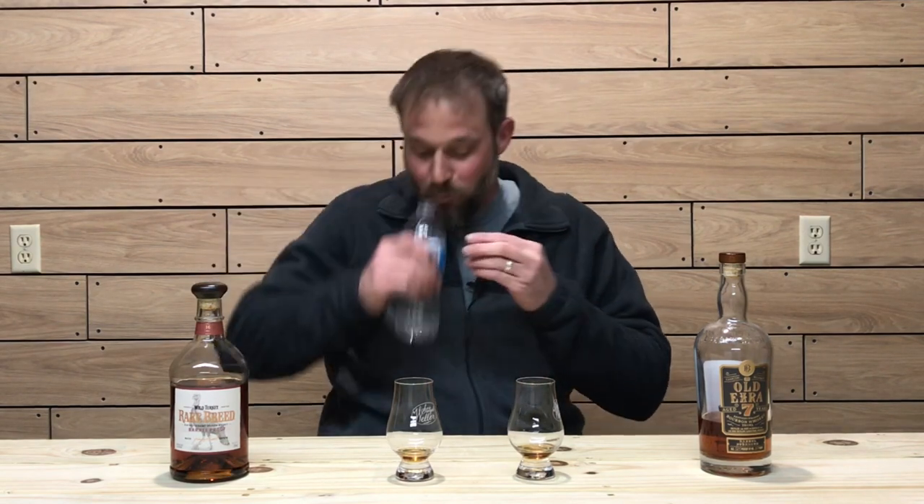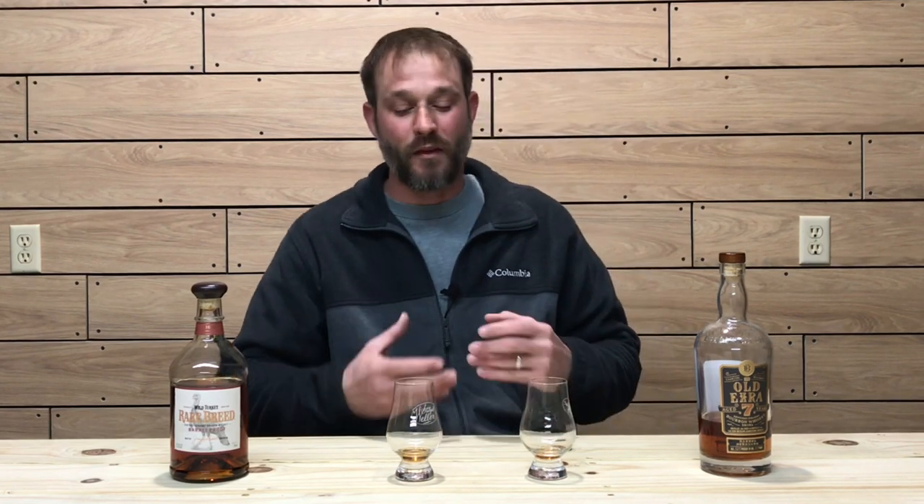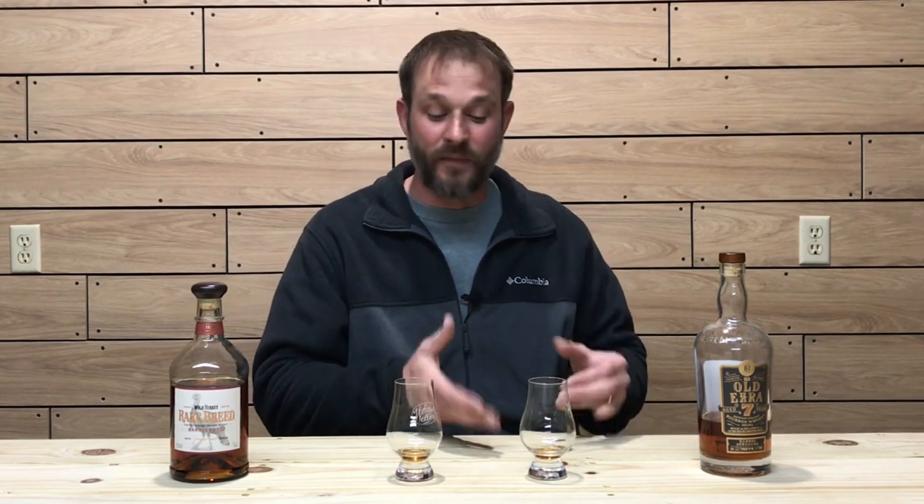Both great pours, without a doubt. One more sip of glass number two — front of the palate, rich caramel vanilla. It's much richer than glass one. Mid-palate, a little clove, brown sugar, and some honey — it's a little more complex with more going on. Finishing off in a vanilla caramel peppery clove note with a little bit of oak, and the finish is still going. It has a nice long finish. I definitely prefer glass number two.